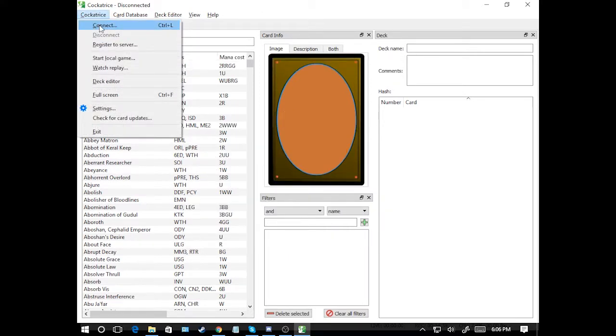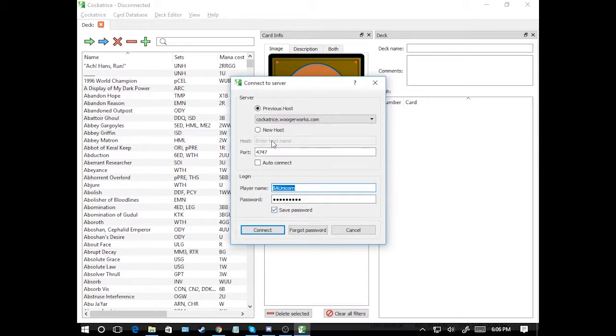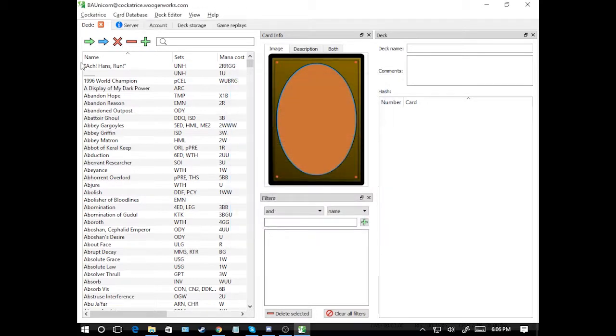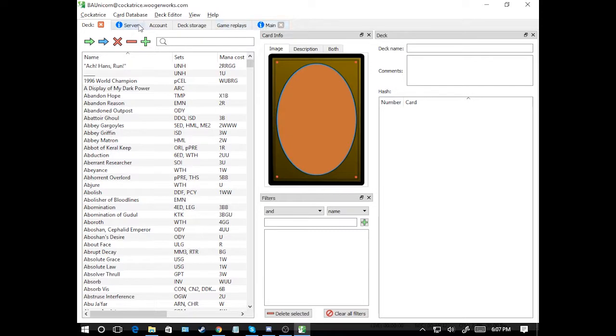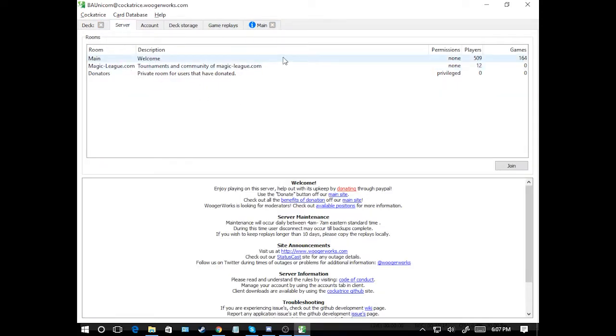So after that, you come down here, click connect, and you'll have to use your host. Since I registered a long time ago, it might automatically log you in the first time, but if you ever get logged out and need to log back in, you'll have to accept the login, or click the activation link from the email. Alrighty, so we're gonna go ahead and connect. You can also just press Control L, which will pop that up. So now we're on the server. Tells us which room we're in.